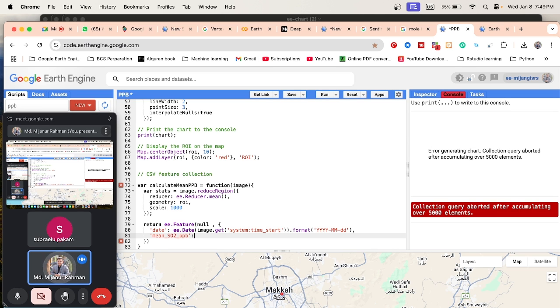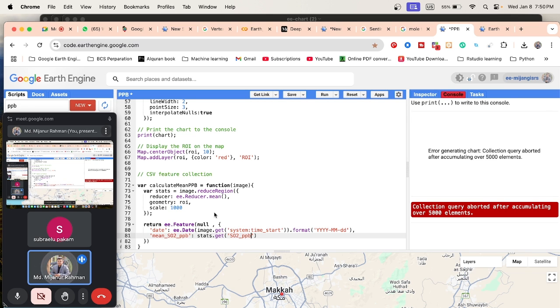It comes from the stats variable, and it gets from SO2 PPB. So this function basically helps you to get the result.